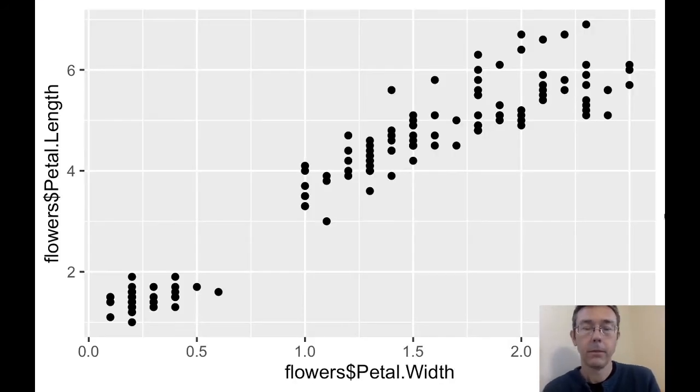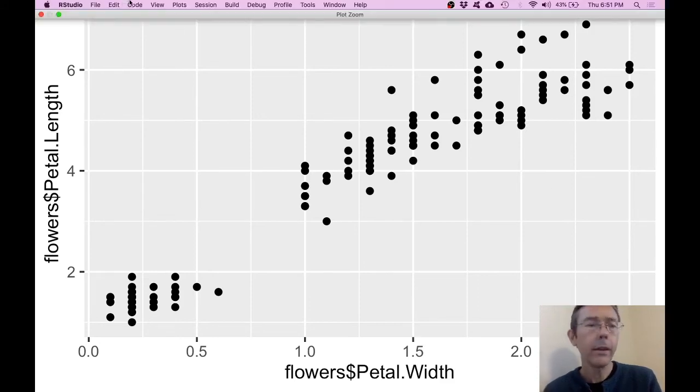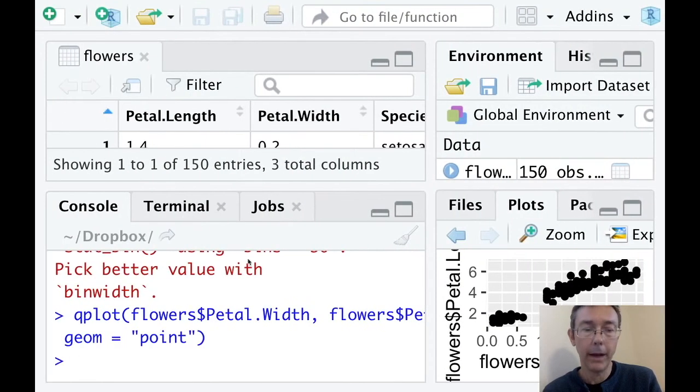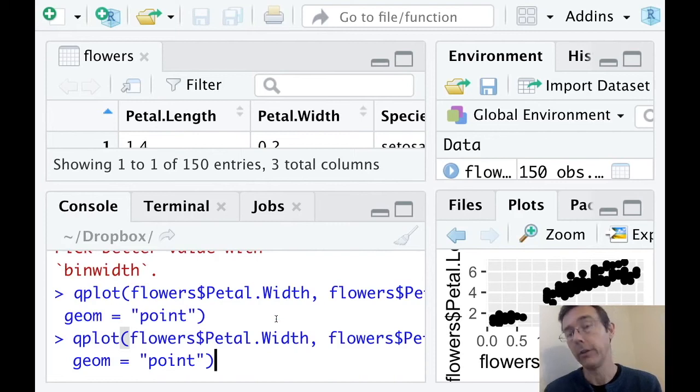Let's zoom in on that. There we go. So it's a scatter plot just like we would want. We already know how to change those labels on the x-axis and y-axis. One thing that's really nice about the ggplot package here in the tidyverse and about the qplot command is that we can add color to this graph in a very direct way.